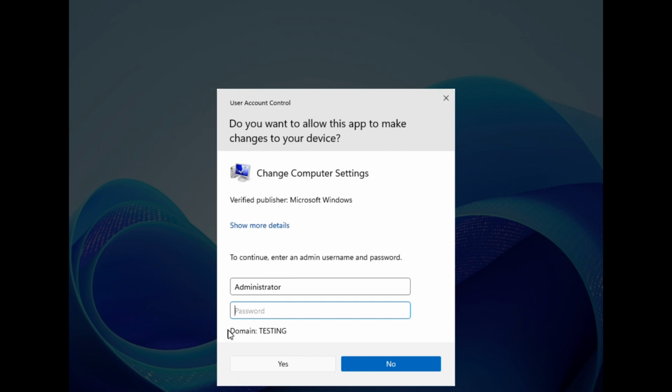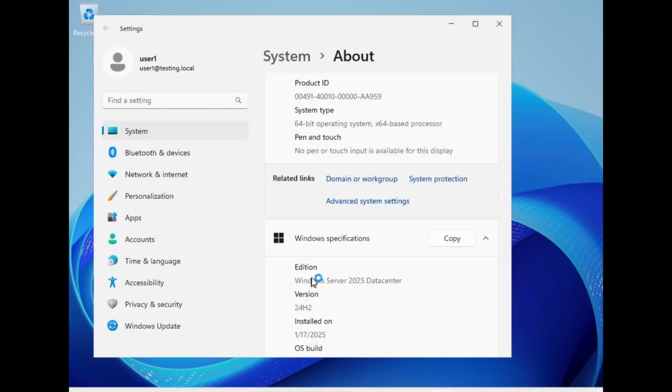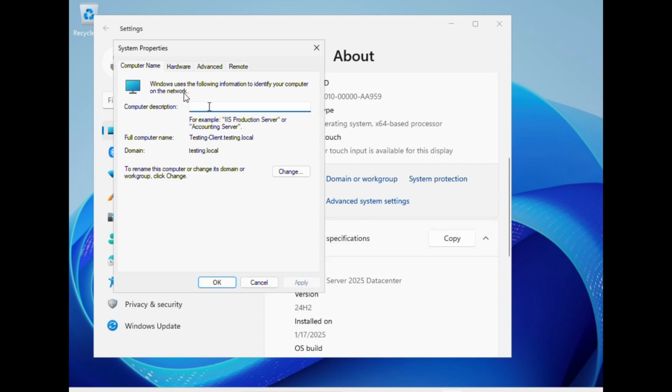You can see it's already on this domain, testing.local. When you enter the administrator password, a configuration will open. Yeah, we are now on the testing.local domain.